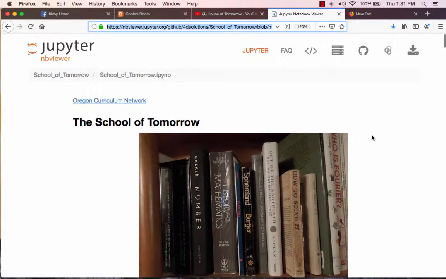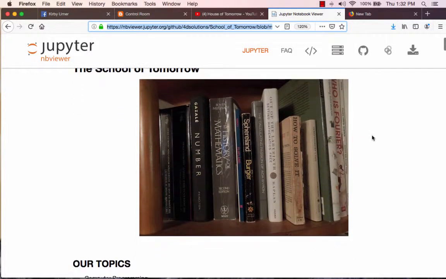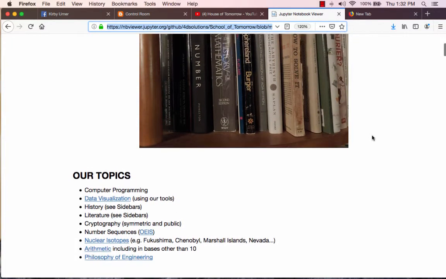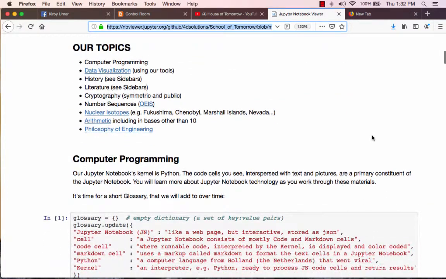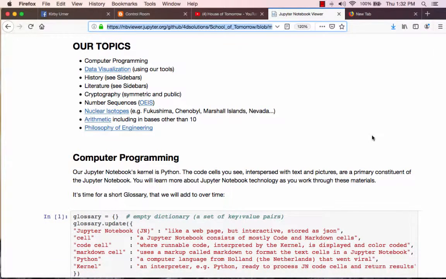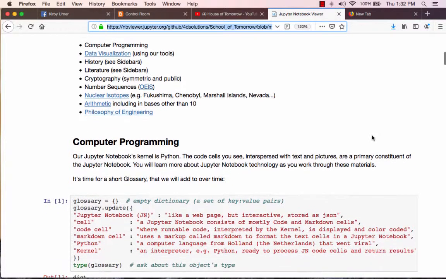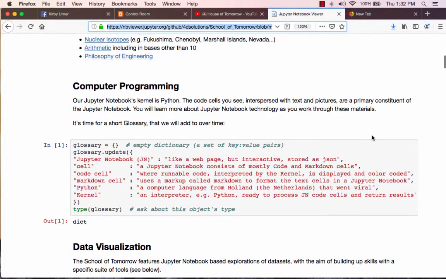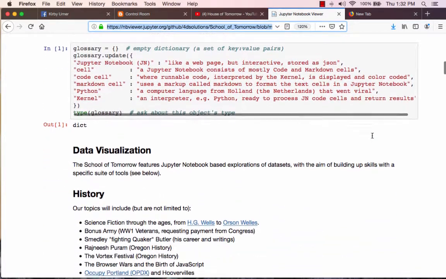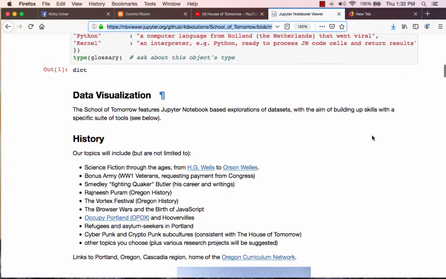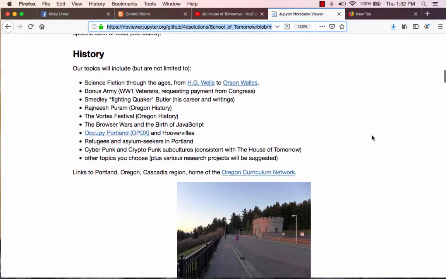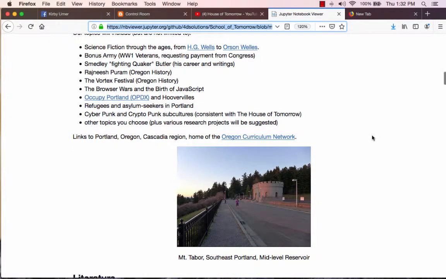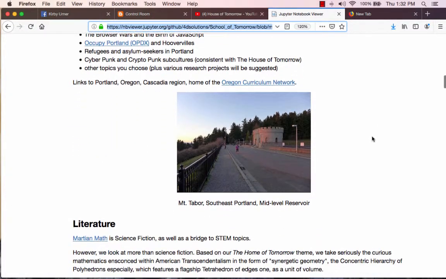This is looking at my School of Tomorrow through a public resource called NB Viewer. If you've got any Jupyter notebooks, say on GitHub or anywhere public where you could go there by URL and see it yourself, that would render as JSON if you don't have the right kind of server to interpret it and turn it into a pretty formatted notebook. That's what NB Viewer does. So all it needs to do is be able to find the URL that you're talking about. Typically that's on GitHub, but it doesn't have to be.